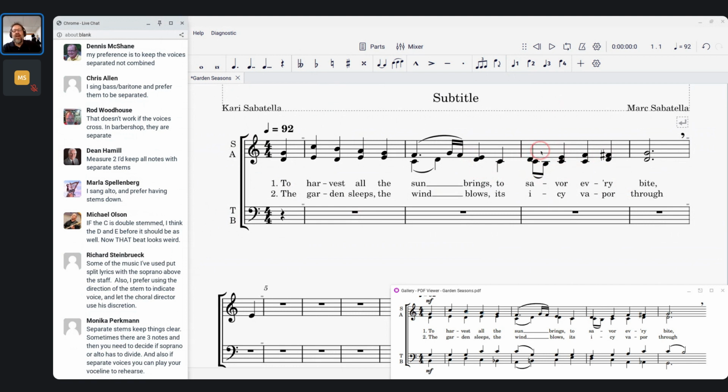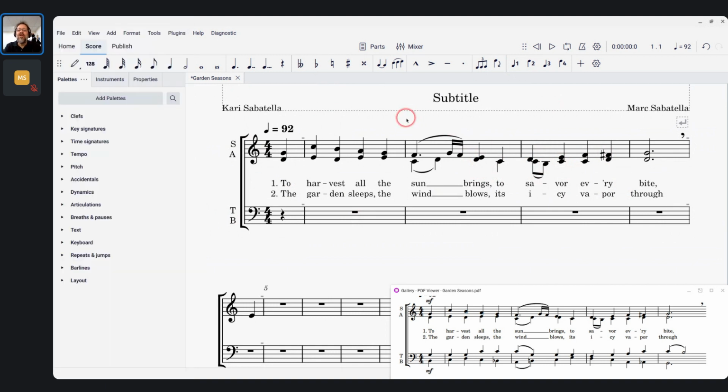In vocal music and in piano music, I would do it without a second thought. But again, if I'm trying to follow this as an alto, I see the C and the B, and then suddenly the stems down disappear mid-measure. I kind of almost feel like if you're going to use that approach of combining things, you either do it for the measure or you don't do it for the measure. That's maybe what I might think.